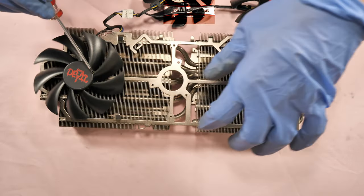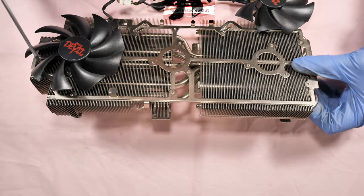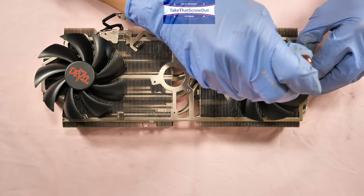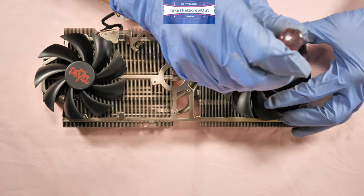Don't forget, when you screw in, just snug fit, not over-tightened. Otherwise it could damage the plastic.